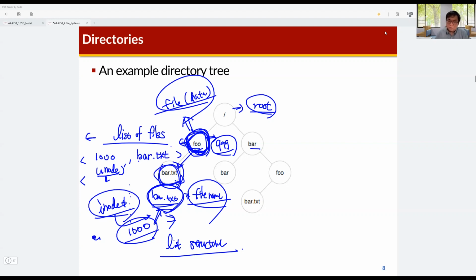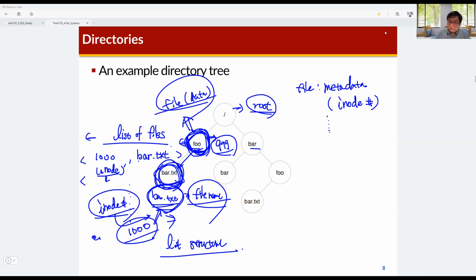So that is the content of the directory, and inside of the directory, there is a file, but the file is an independent data structure. And the file includes metadata, that includes the inode number, that is the file number, and several pieces of information like permissions, file size, and access times.